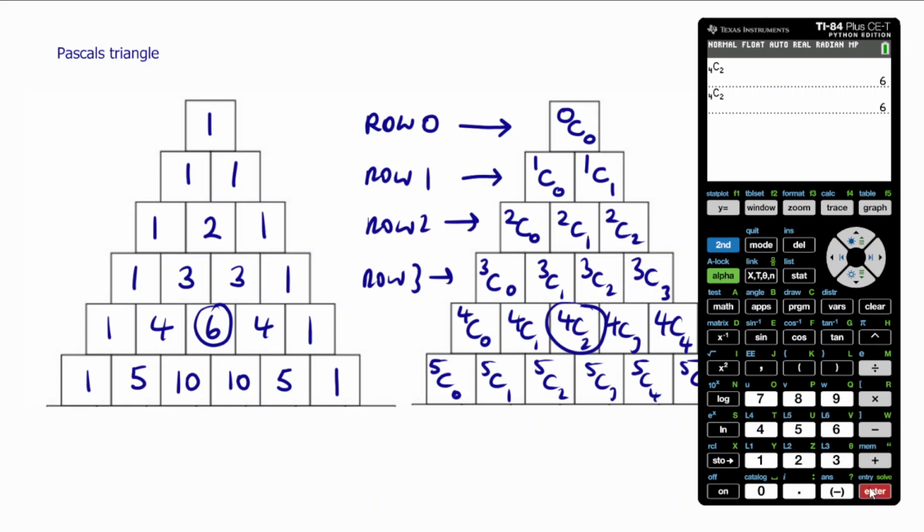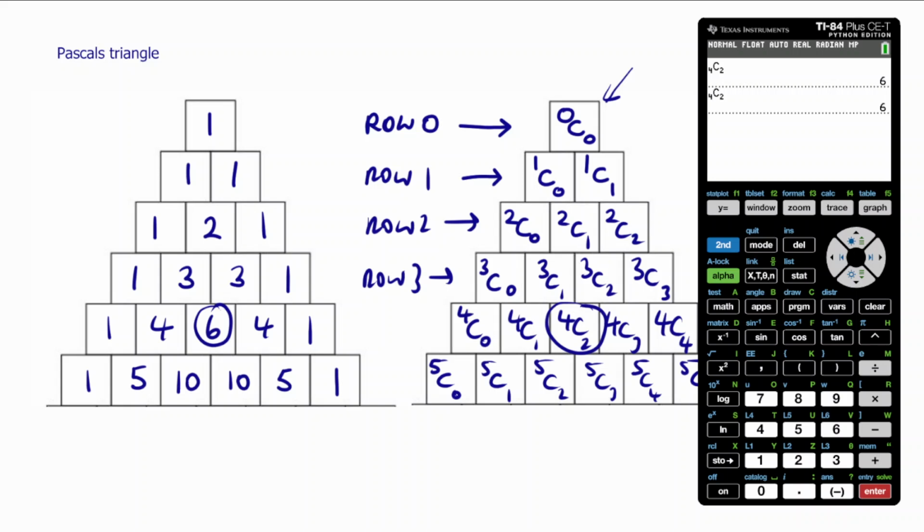So you can see it's easy to generate these numbers in Pascal's triangle using this choose function. The only tricky thing is that it's always 0 going in this diagonal. The first one in the sequence here has to have a 0 on the bottom.